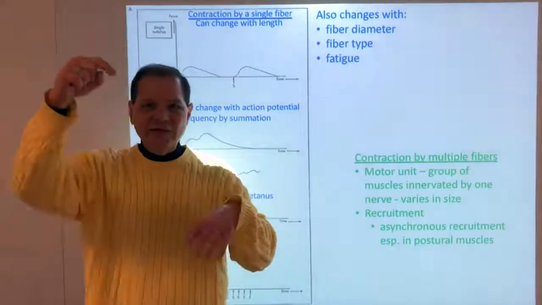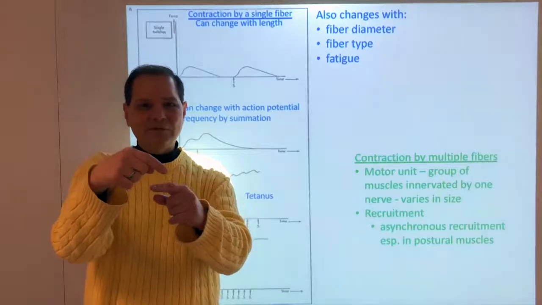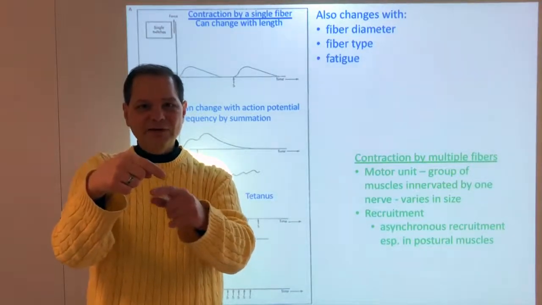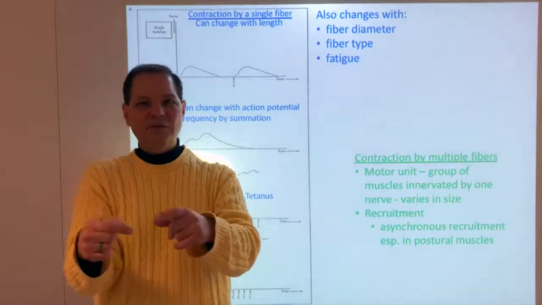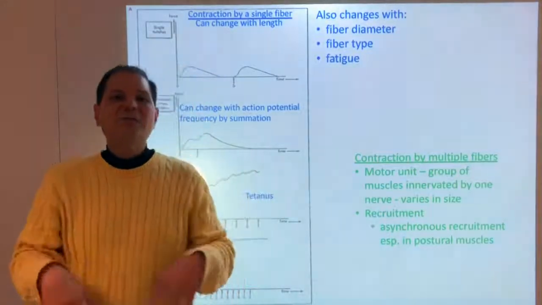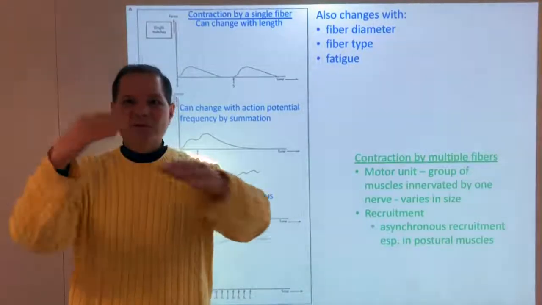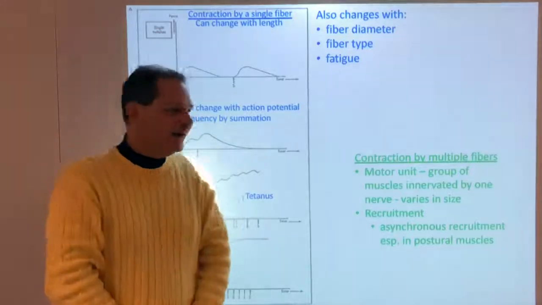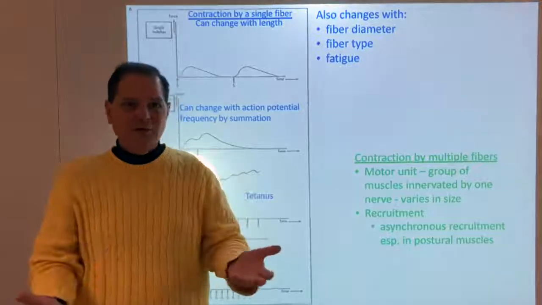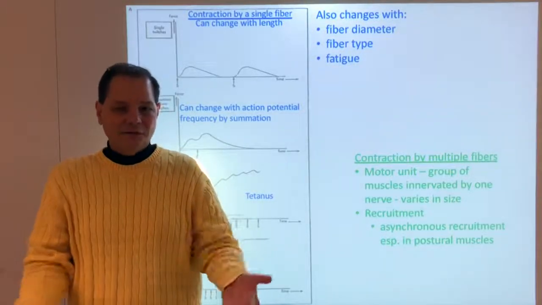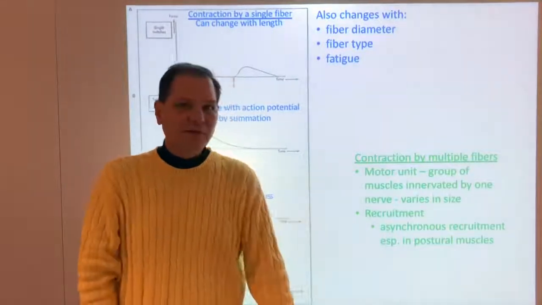So what it does is it stimulates one motor unit, and then it allows that to relax while it stimulates another motor unit and recruits it to maintain tension. And then that one can relax while it stimulates another motor unit to maintain tension. So you maintain a constant tension in the muscle by asynchronously recruiting these one at a time. So one motor unit doesn't bear all of the weight and all the fatigue, okay? That is another form of recruitment.